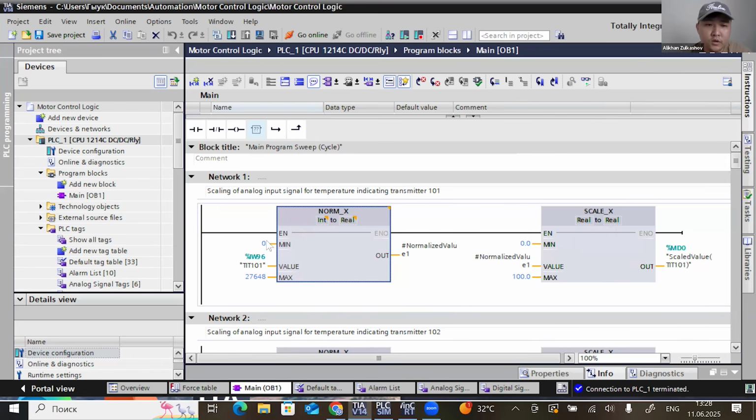They also have some values below zero and some values beyond 27,000. We can use them to configure bad PV for the analog input signal. But for this, I just use the normal operating range to simplify the project.